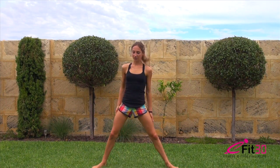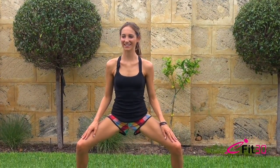Bring those legs out, let's go sumo squats. Coming down. You really want to be squeezing your butt as you come up. These are fulls. Let's come down into halves. We're not extending fully yet. That's it, let's come down and pulse.